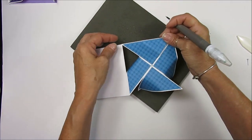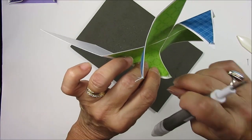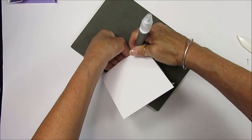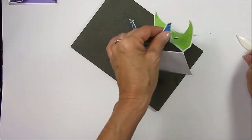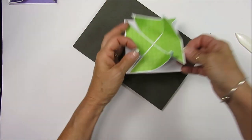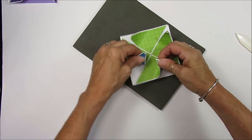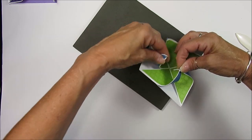Because when you poke your holes, it pushes the paper out. So we should have punched our hole from the back of the card. Okay, now let's try this again. Much easier, much easier. See, now it's going right in.